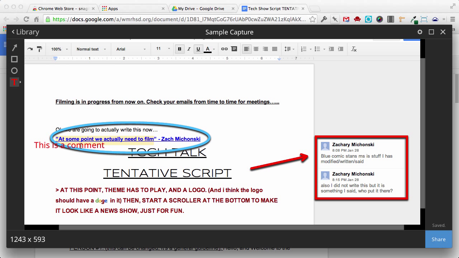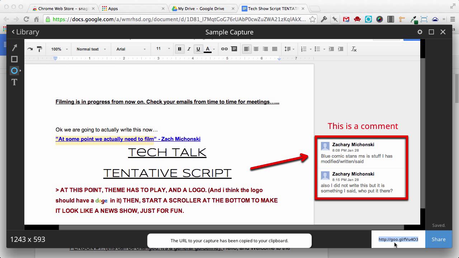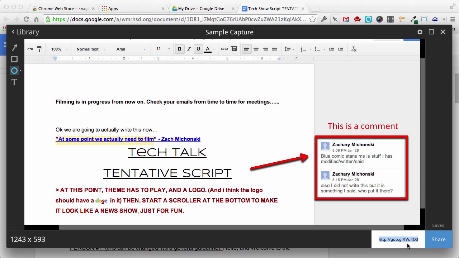And when you're finished, you can, of course, grab that and drag it anywhere you want to place it within your screen capture. Now, any of these can be moved at any time and resized, and if you want to get rid of one, just hit your delete key. Now, this should automatically be saved, and you'll see it will say saved above the share button. If you click share, it copies a shortened URL to your clipboard, so it uses the goo.gl URL shortener.